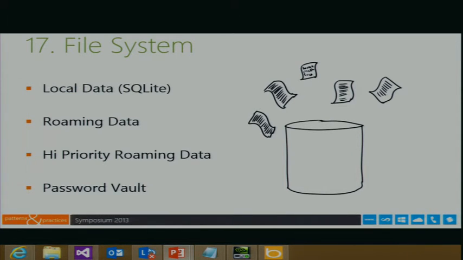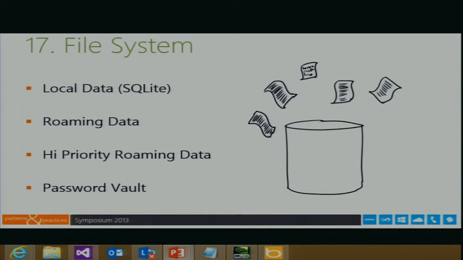You can also have high priority roaming data. So for example, you can tag your roaming data with a high priority tag. And if it is less than 8K, it will get there very quick. For example, if I had a file, maybe 50K in roaming data, it may take 5-10 minutes. I've noticed that, and that's not bad, 5-10 minutes. But high priority could take more like 5-10 seconds to get pushed across. So that's a really nice feature. There's also password vault, so that keeps your credentials encrypted and safe and secure in your file system.